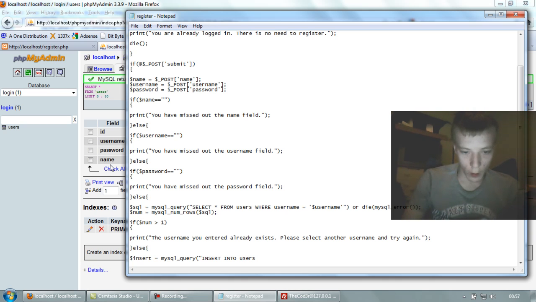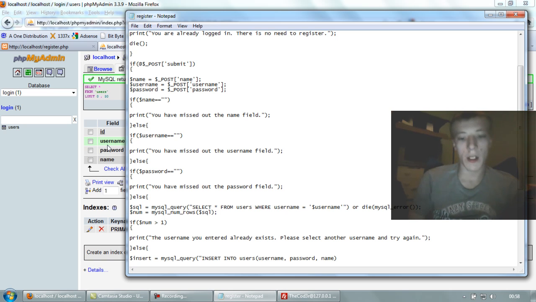Then open a bracket, and in this part we're going to type all the fields in the users table. We leave ID out, the same as when we manually inserted it, because it's auto increment, so it'll add that itself. So we're going to type username, password, and name.